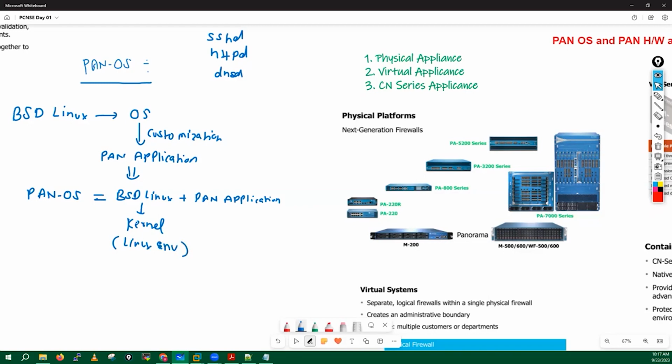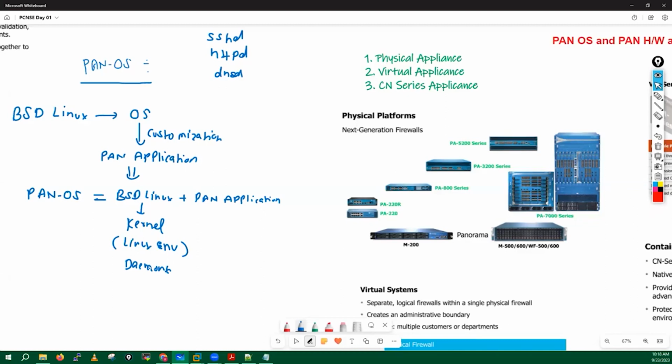And guys, this particular Linux kernel, the kernel of Palo Alto operating system, is the Linux environment, which means in your PAN-OS we have daemons for every service. Let's suppose you are taking SSH access of the Palo Alto, then there is one SSHD daemon running. Let's suppose you have configured the IPsec VPN, right? At that time there is a key manager daemon running, a crypto daemon running, and an IKE manager daemon running. It means we have daemons in your Palo Alto operating system.